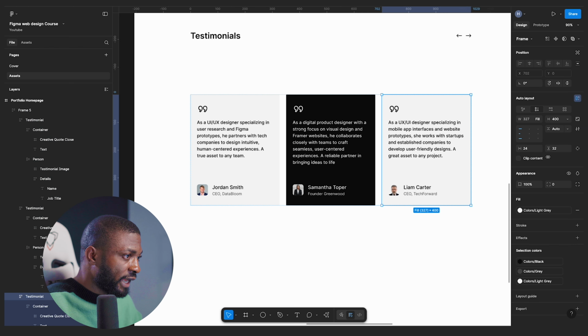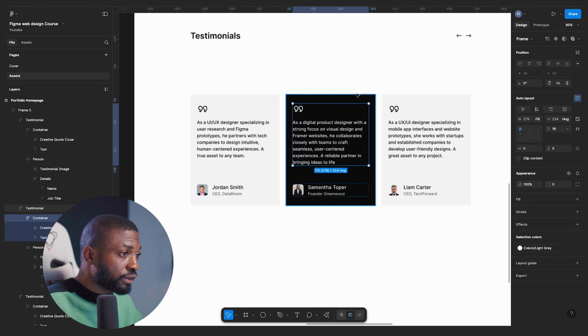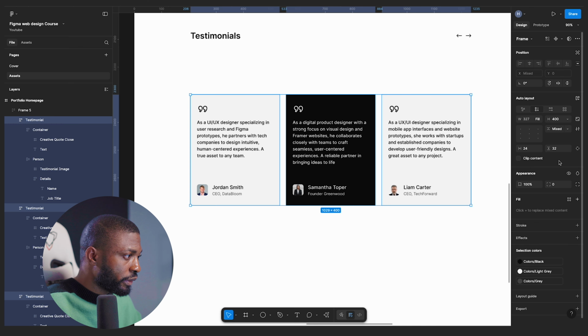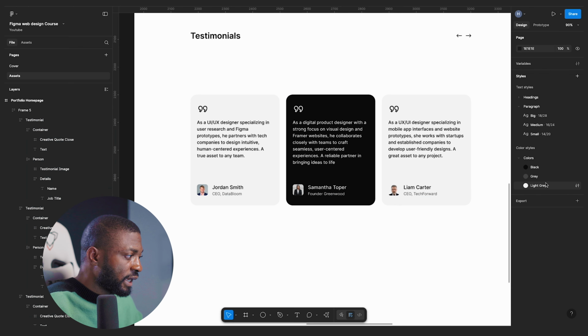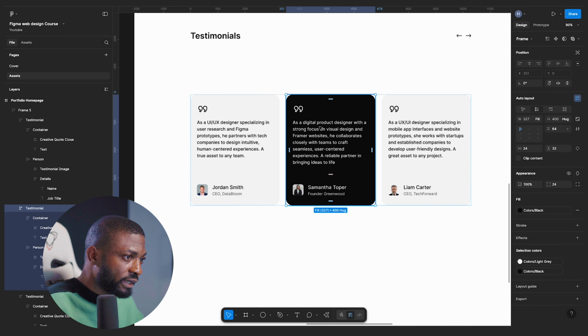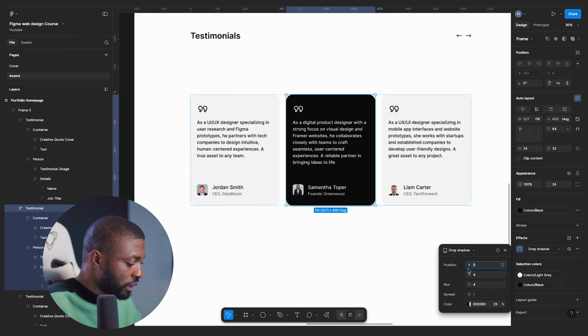Now we can add what we call corner radius to this. So I'm going to set the corner radius for each of these. Let's say we're going to use 24 for the corner radius. Great. And to make the middle one stand out, which is the selected one, we can add a drop shadow to it. Let's say we add an effect of a shadow.